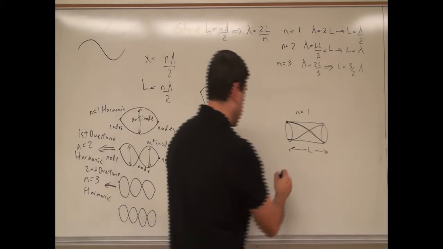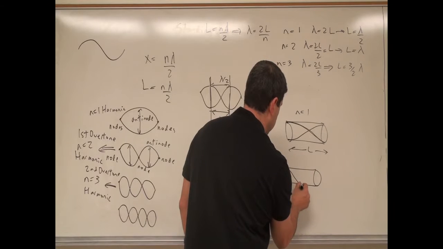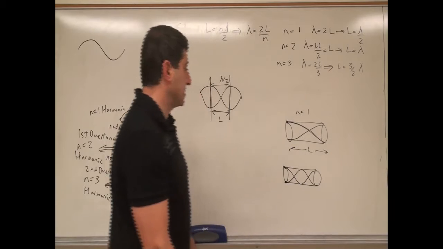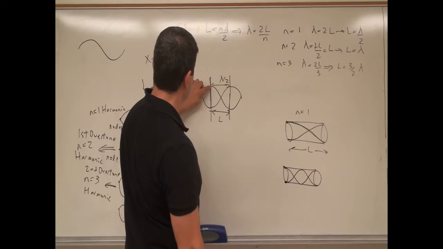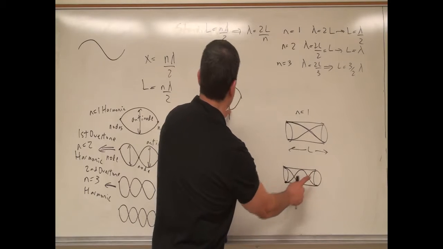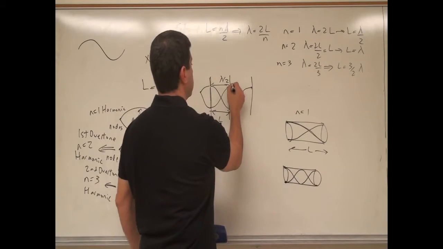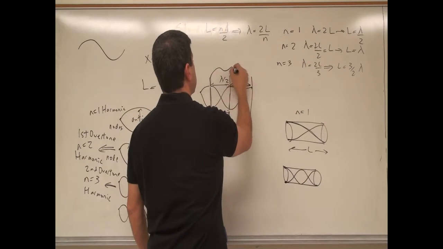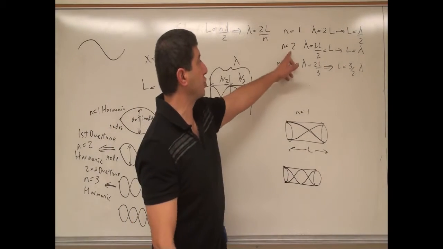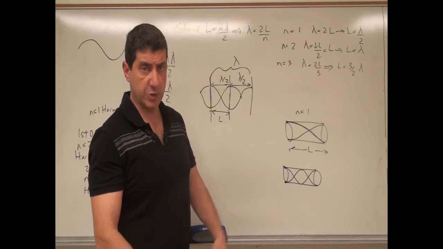The other harmonic will look like this. It starts with maximum and goes down and then back up, and it starts at the minimum, goes up and back down. So what is that? Well, it's starting up here, then it's going down all the way to here, then it's going all the way back up. Well, that's still a complete wave, right? Lambda over 2, so the whole thing makes for a complete wave, and therefore this is n equals 2, the length of the pipe is equal to a complete wave of the sound wave, right?